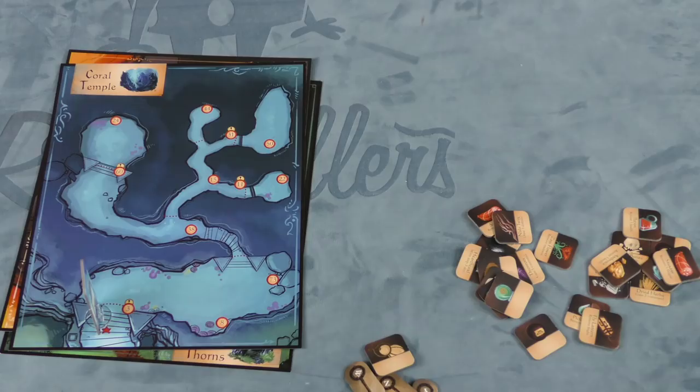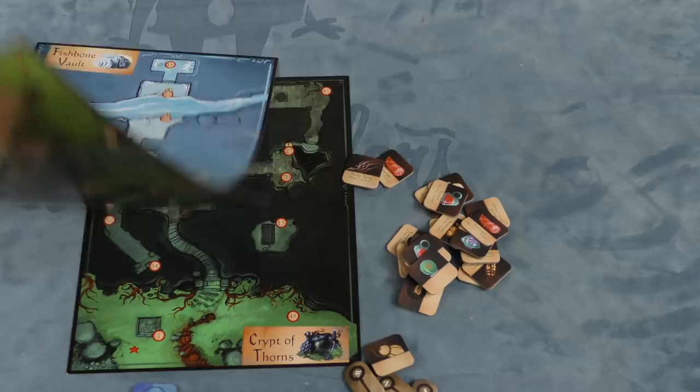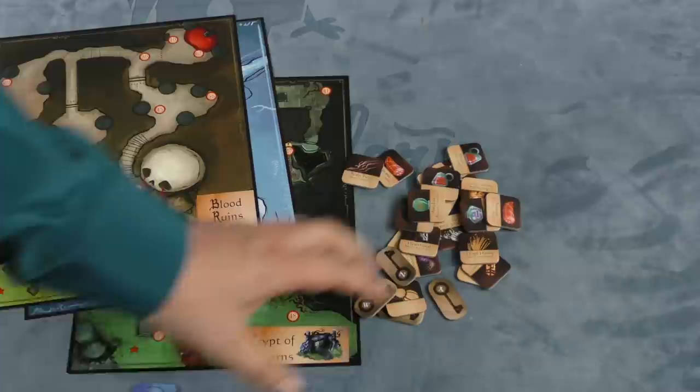Not a lot to talk about component-wise because you've seen everything. Everything fits in the main box easily because you literally just have a book, these three double-sided dungeon maps, which, by the way, I like the way the maps look. They're very simple, very easy to get around, and then a bunch of tokens. That's it. And then the extra cards just fit with everything else.